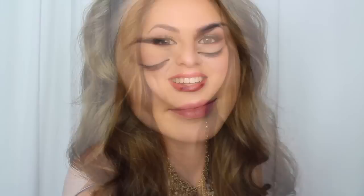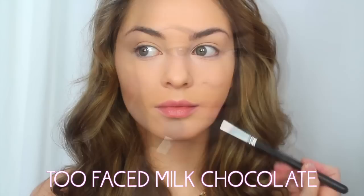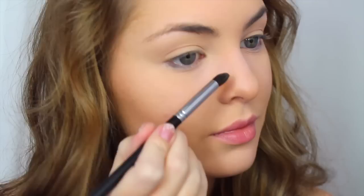I've already applied my foundation and concealer today, and as you can see, I'm sporting some big old curls. I'm jumping right into bronzer, and I like to contour my face under my cheekbones, under my jaw, as well as along my forehead — because my head is very round and can appear flat, so this really enhances the bone structure. I always contour my nose as well, using some bronzer on a small brush, to slim the bridge a little bit and define the tip. This is my personal preference, but it's completely optional.